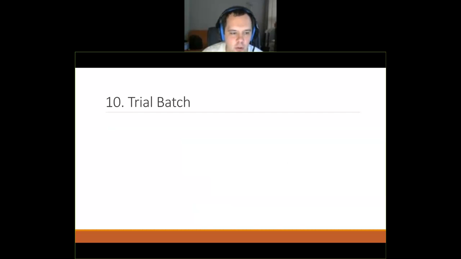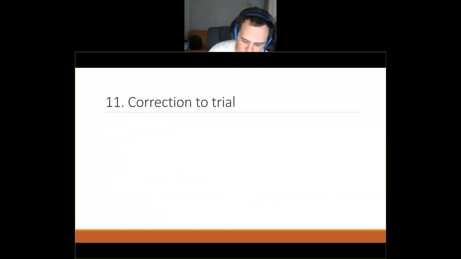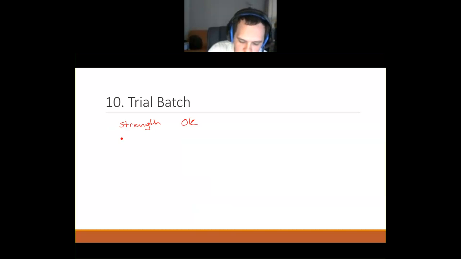Okay. Now, let's say, for the sake of argument, sake of going through this, let's say that our strength was okay. So strength was fine. Let's say the slump, it wasn't 4 inches like we wanted. It ended up being 6 inches. And air, that was okay. So all we'd have to do here is to change our slump.